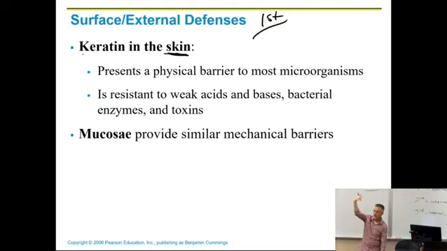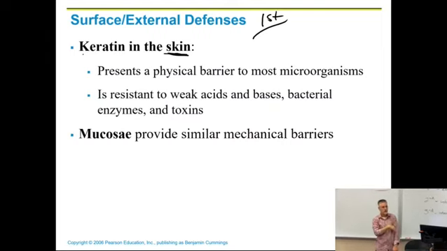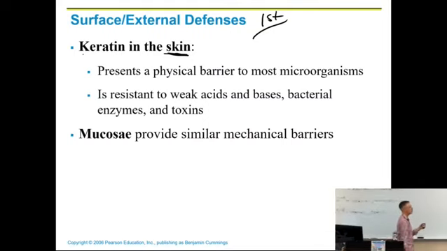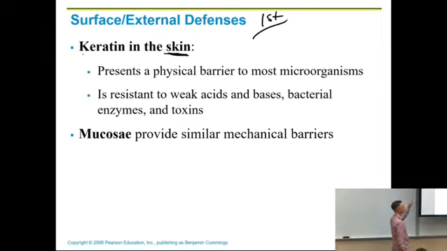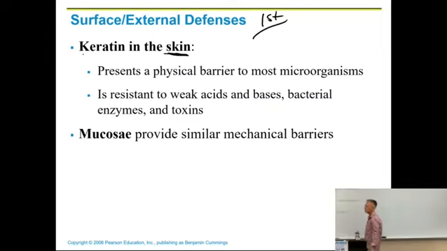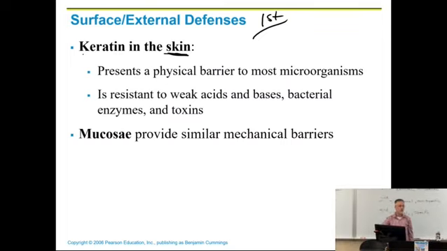You have multiple layers of them so that you have multiple layers of protection. If you are going to ride a motorcycle or ride a skateboard or something like that, you don't put on some delicate little tissue paper on the outside and expect that to protect you. You don't put on something thin. You see that you have pads that are thick, multiple layers, so that if you need it, it's going to protect those underlying structures. So stratified squamous epithelium certainly counts. The keratin, which is a protein inside of the skin, also helps to make the skin more resistant.